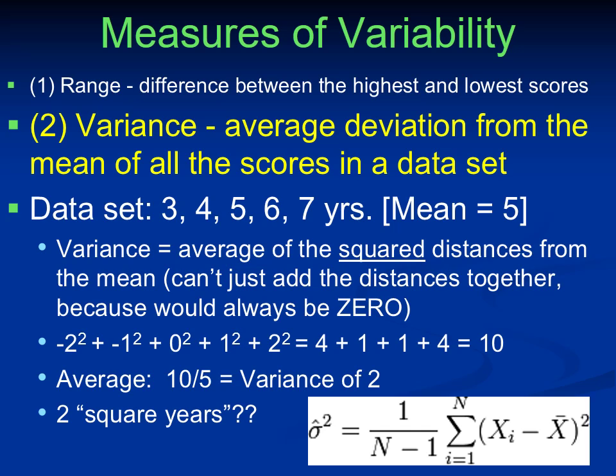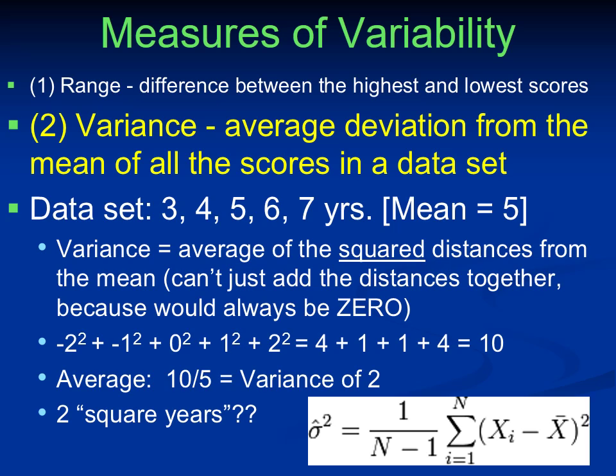So let's look at our little data set that we have here, which is the same one in the Monahan and Walker book. In fact, let's imagine that this is a data set of 5 judges and the sentences that the judges imposed in a particular case. Okay, and the data set consists of 3, 4, 5, 6, and 7-year sentences issued by the 5 judges. Now, this is a nice simple data set. It's very easy to calculate here that the mean of the data set is 5. So we surveyed 5 judges. They all gave us the sentences they would impose. The mean there is 5.